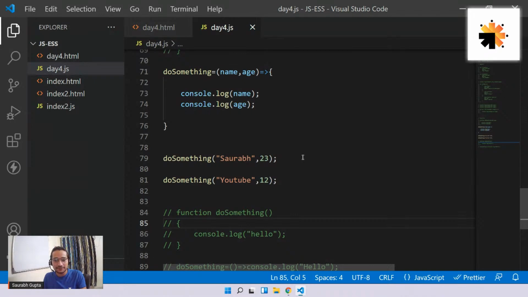Okay, guys. And yes, arrow functions were introduced in ES6, along with let and const that we learned yesterday. These are the things that were introduced in ES6. Can you extend one more day? We already have till day 7, right? So what to worry? We still have more days. Don't worry.